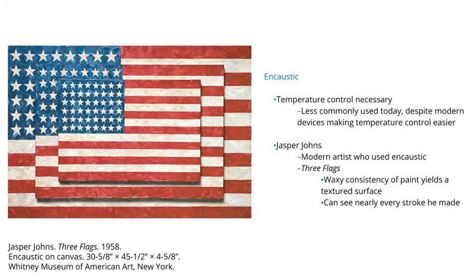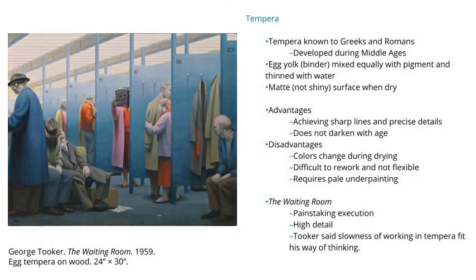And you can see this waxy consistency of paint yields a very textured surface. And because of that, you can see nearly every single brush stroke that he made. So you do get a very, very gorgeously complex surface with this, although it is a complicated medium to work with. Now let's look a little bit at tempera.